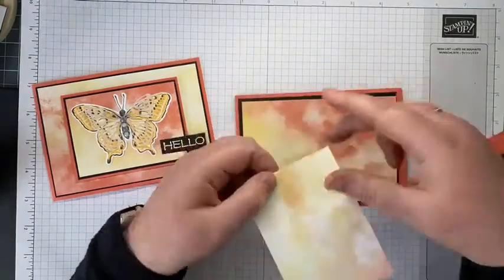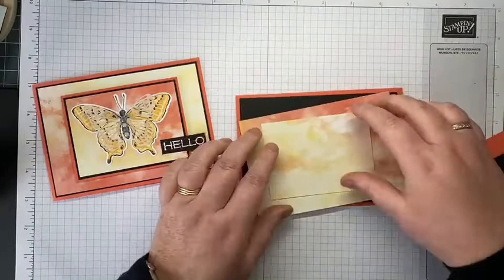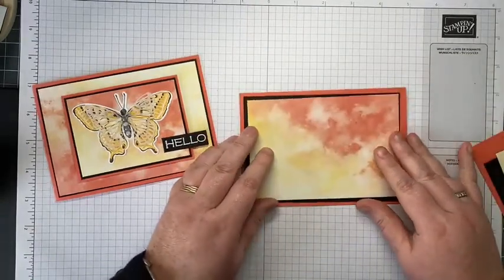But this piece here is a little bit. I'm going to go like that, or I might go like that. Who knows? But I've got a layer of the pattern paper here.